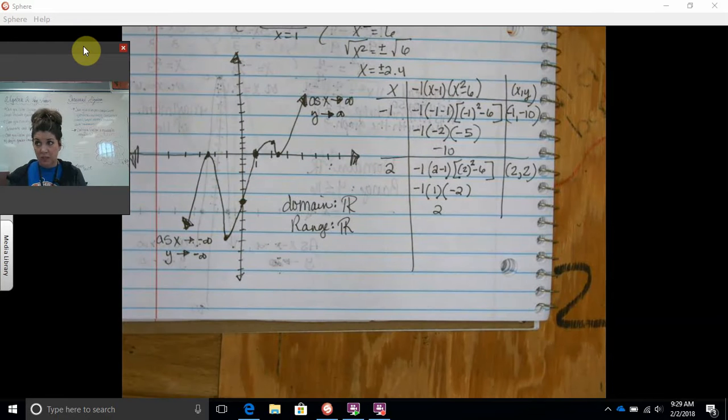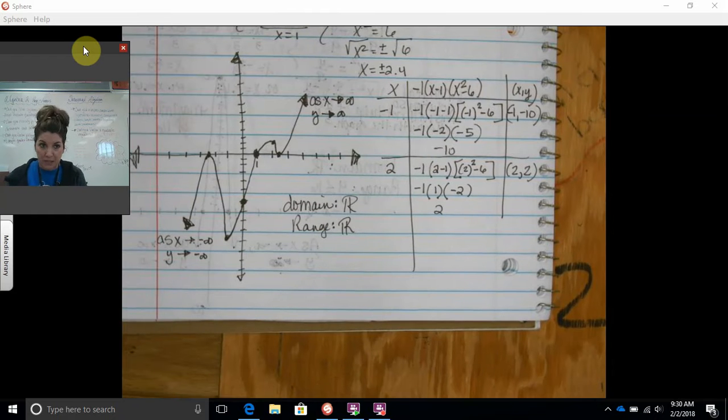Use these notes to help you. There's no way I can graph every single problem you're going to come across. The hardest thing is remembering about that factoring. And remember yesterday, one of our problems was the sum of cubes or difference of cubes. And then when we factored that quadratic that was left, it had imaginary solutions. We had to use the quadratic formula to help us solve it because it was not factorable, okay? So we know a lot of information that we have to use to help us solve these.